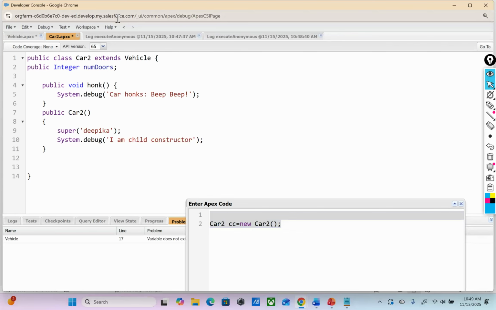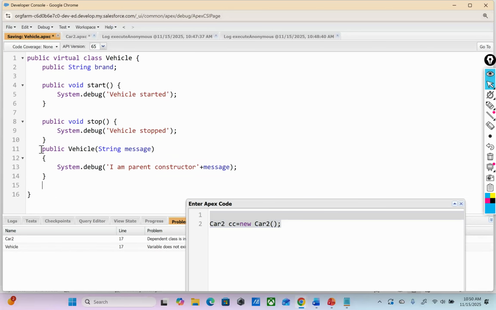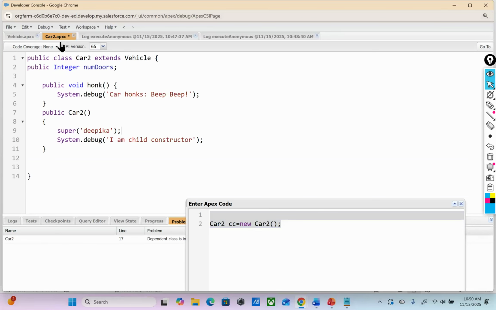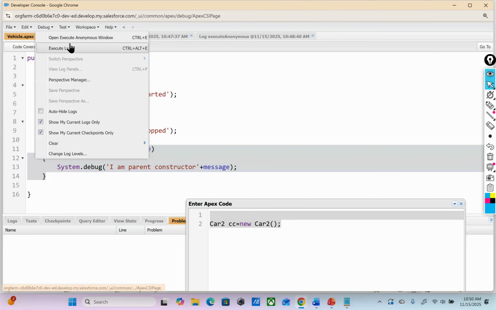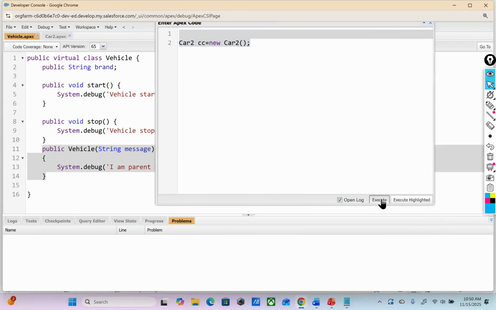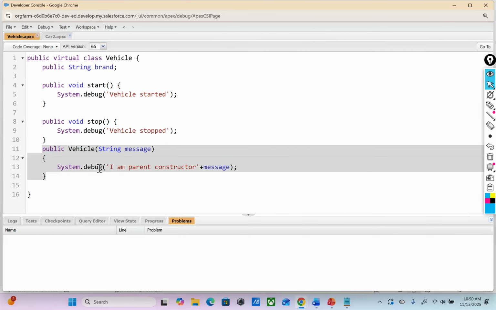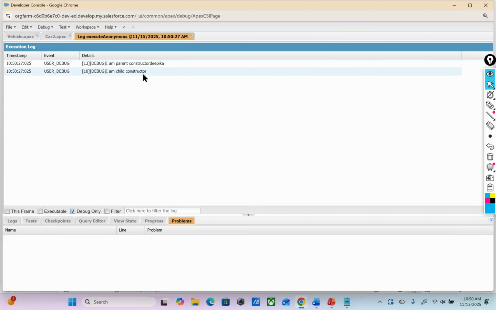If I do something like this, then I have one constructor defined, and inside of my Car2, I am calling the parent class constructor, super. Okay, so here, it will call this constructor. So this is going to be printed. So if I go ahead and execute this statement, let's close this. And if I execute, first the parent class constructor will be called, which is I'm a parent constructor. And then the child class constructor would be called.